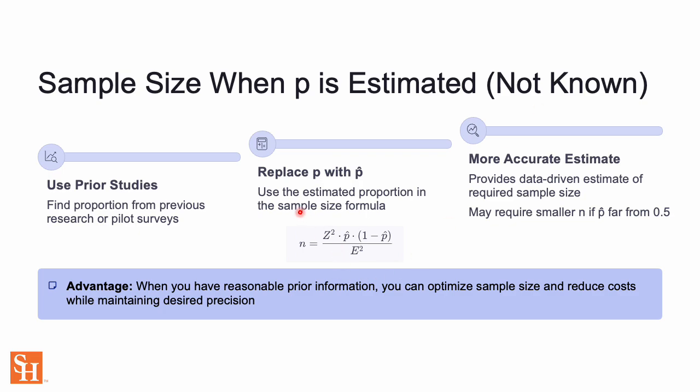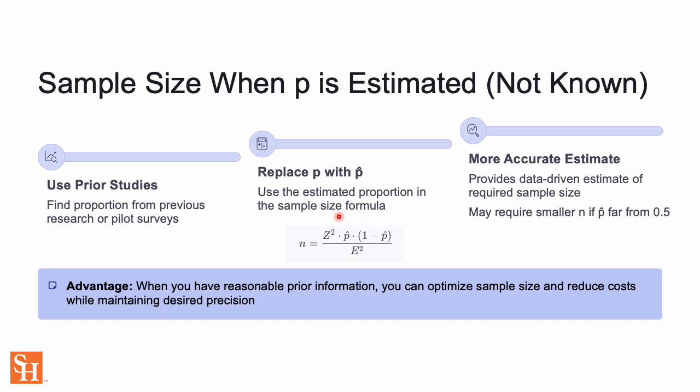So in the previous slide we calculated the sample size using this formula, and for the calculation we used the sample proportion. But when we do not have the sample, how can we know the sample proportion, right? The question is that in practice, we do not know that. This is why, for the calculation of the sample size, we use prior studies related to these topics, and from the prior studies we can find the value for the proportion, and we use this value for the calculation of the sample size.